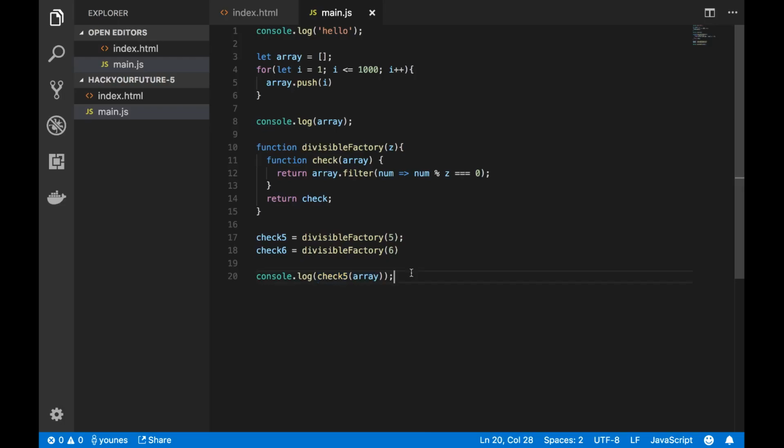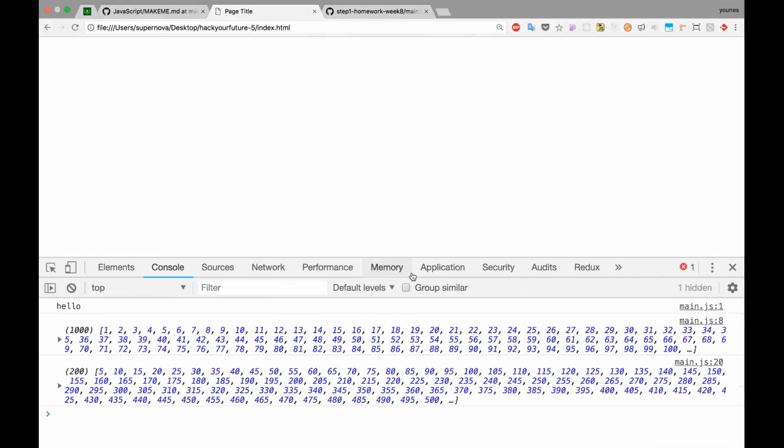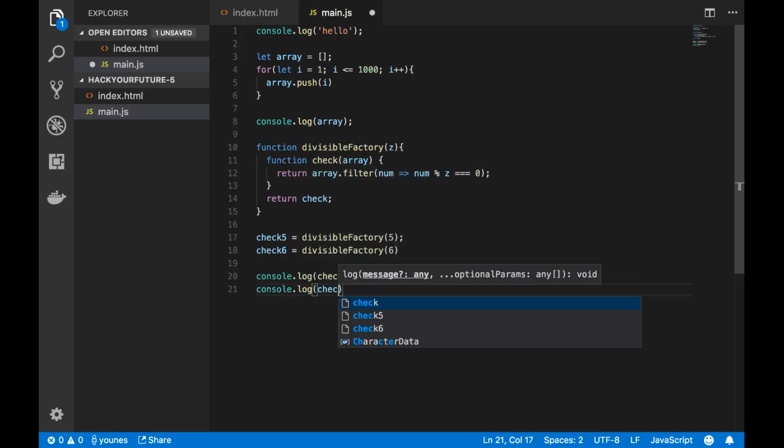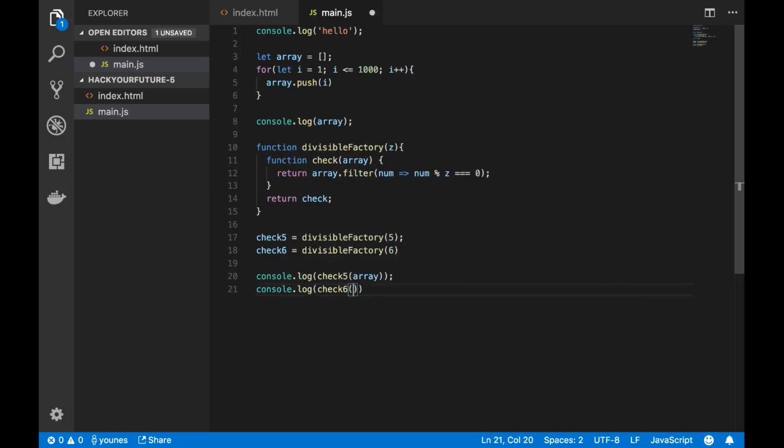Confused. Yeah. Now the 5. Let's just check. We have an array with 200 elements, which accepts the elements divisible by 5. Let's do another console.log, check 6, and call it with our array.